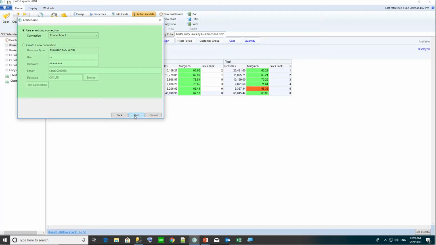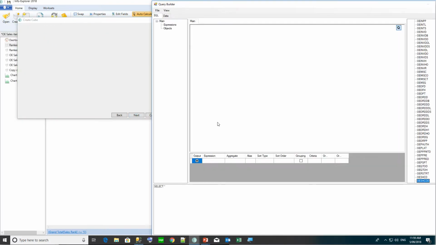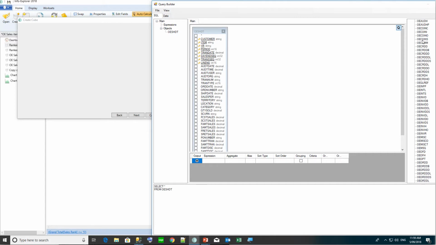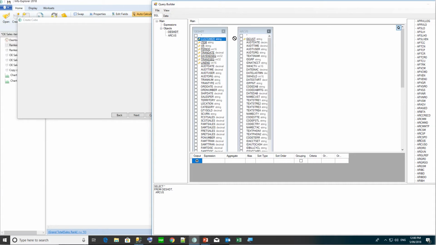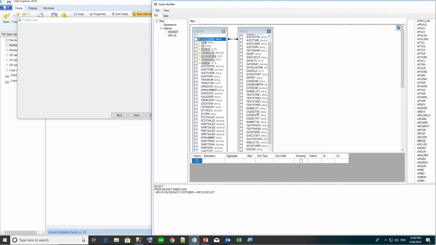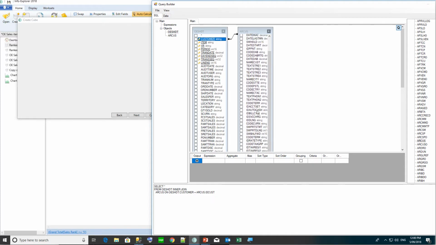using the same connection that I've already got to Orc Ltd, and finding my OE SHDT table. There it is. I want to show the customer name. Let me add the AR cast table as well. Join customer to the ID cast, as you'd do in a typical Crystal report, sales analysis type of report. The query gets built up at the bottom there, select star from those two tables. That means I would have all the fields from the AR cast table, and most of them I don't want to use in my analysis.